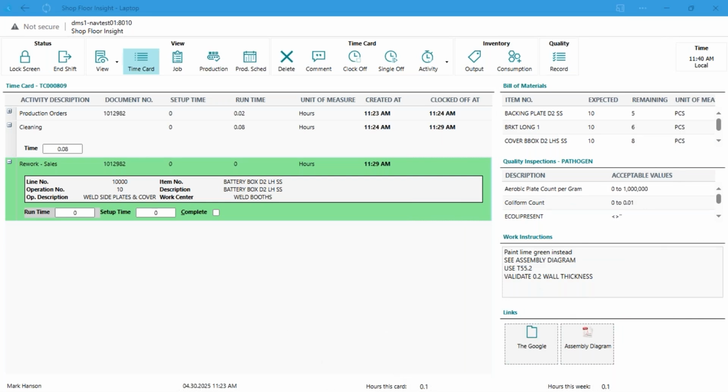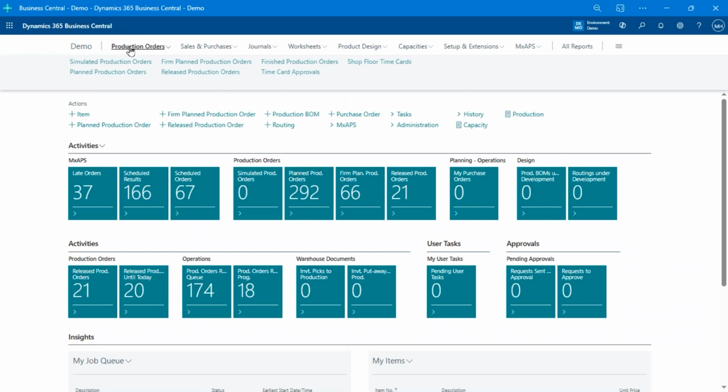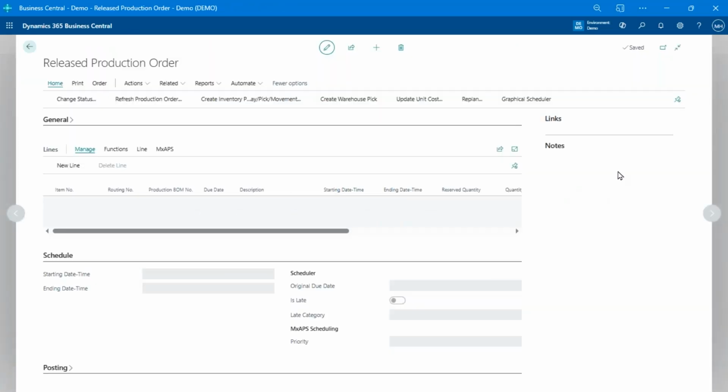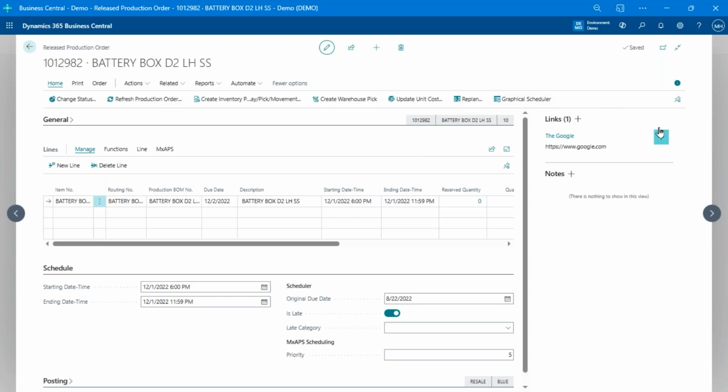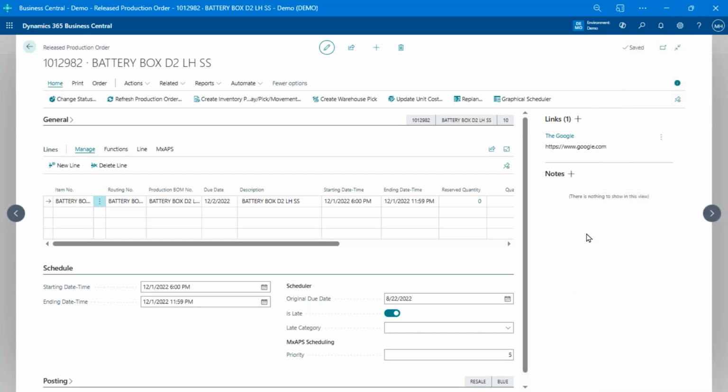There's a question on the links on the production orders. So these links that I talked about earlier, where you can have this links fact box. This fact box is standard within Business Central. You just have to go into personalization and add it. If you want to drag and drop into a production order, that is custom right now, unfortunately.